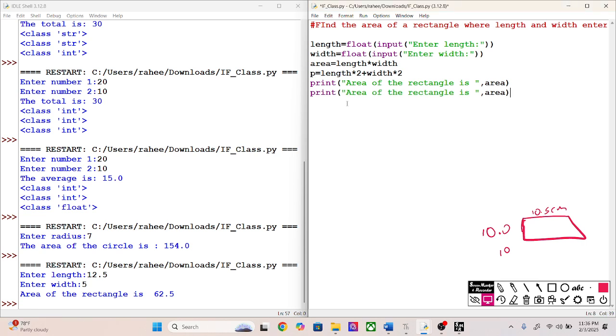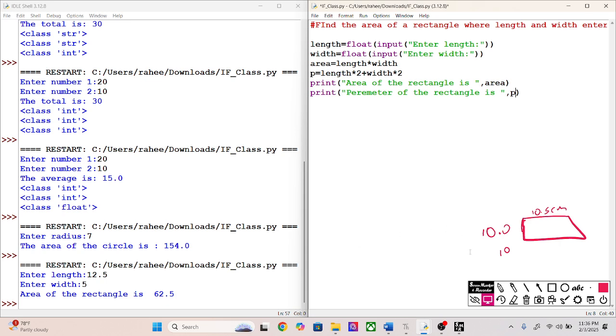Okay. I'll paste the message, it's on the area now. Perimeter of the rectangle is, and I'll put p.